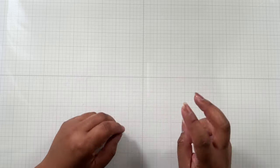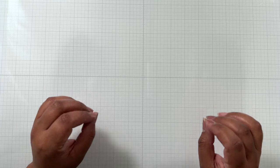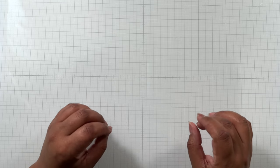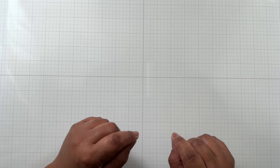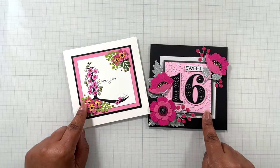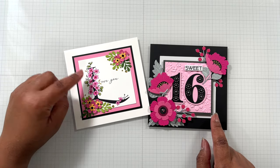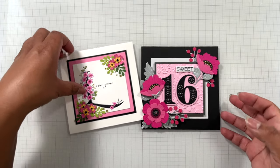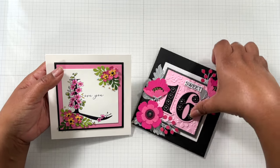Now I'm going to go into the second half of the video — all foundation dies. Foundation dies are what will help you finish the card. If you are participating in the card making superstar contest at Spellbinders, you can use foundation dies to help you finish, inspire, and get you going. Everlasting squares, foundation dies are also fantastic with BetterPress — standard foundation dies, rectangles, circles, squares. If you're new to BetterPress or Glimmer and thinking where do I go from here, a foundation die is your best friend.